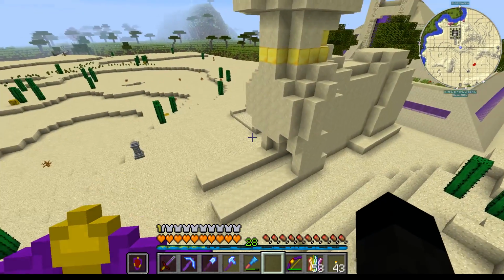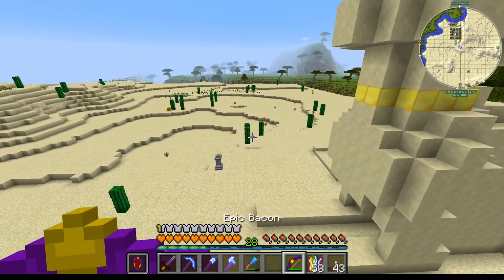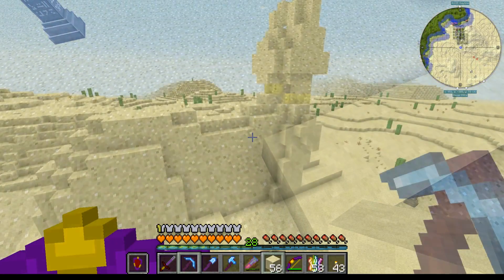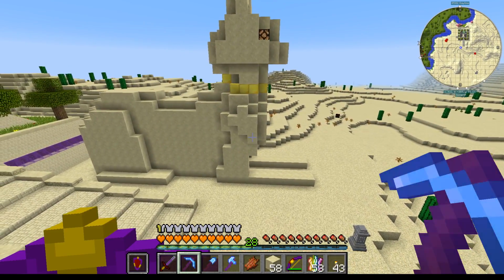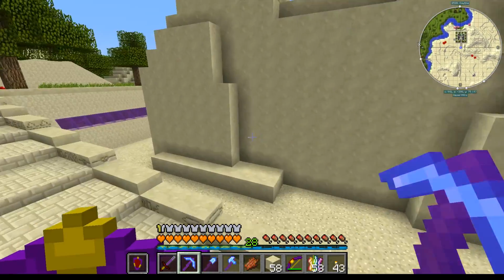So yeah, my first job is to bring this entire thing forward 3 blocks, I think. So yeah, that's my first job. Back in a bit. Alright, well, we brought the whole thing forward a whole 3 points. Now I want to bring it down 2.